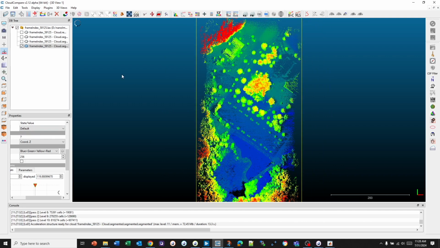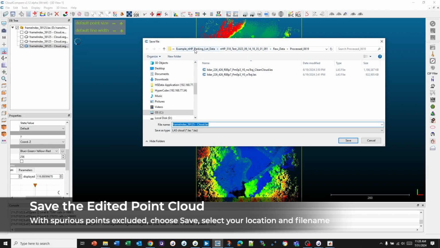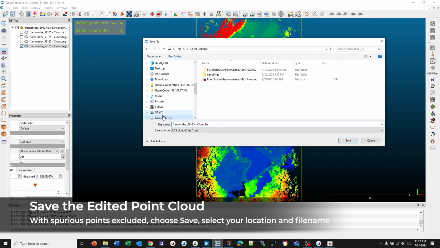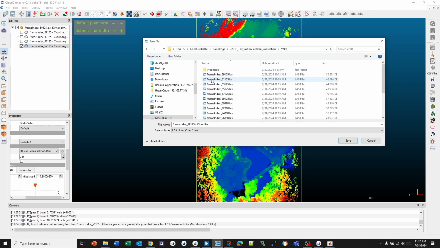So now I will save that. So I only have the cloud that I want selected and checked. And I'm going to say File, Save. It always remembers the last location you were working in. So remember to move it to where you want it to be.